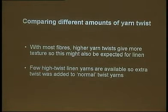Now, the only difficulty is that not very many high twist yarns or linen yarns are available. On the whole, these kinds of textured effects, although they are quite widely used in the textile industry, things like cheesecloth are very widely available, people don't use linen for these fabrics very much. Silk and cotton and wool are considered much more suitable, probably because of their greater elasticity. So, if I wanted to be able to compare different amounts of twist, I was going to pretty well have to do it myself. So what I've done is take industrial yarns and then twisted them up.